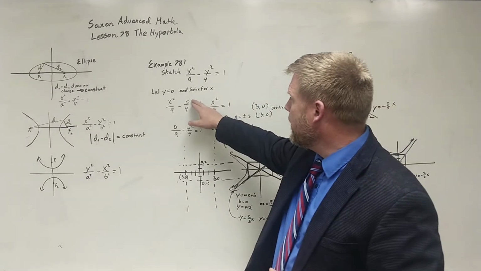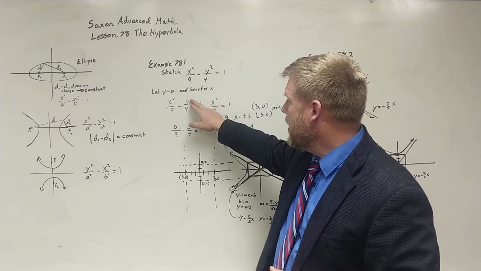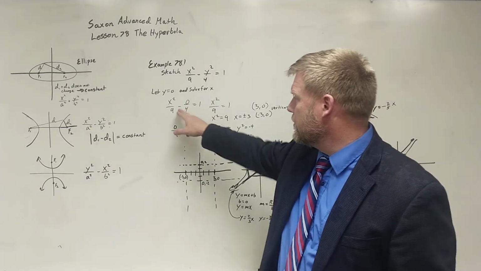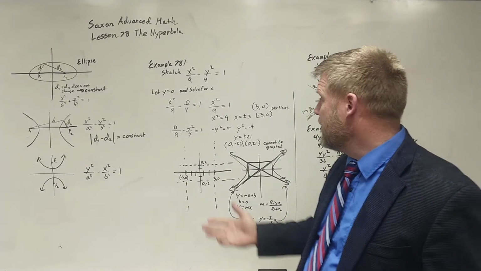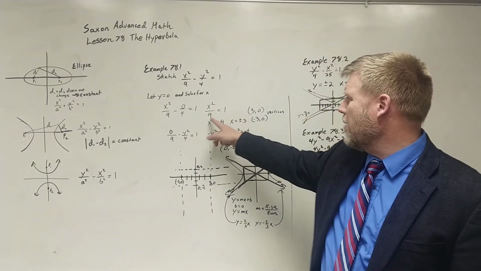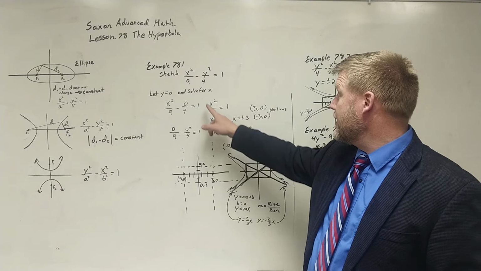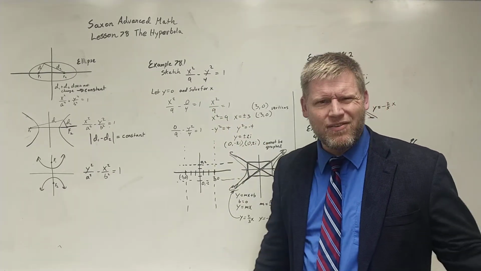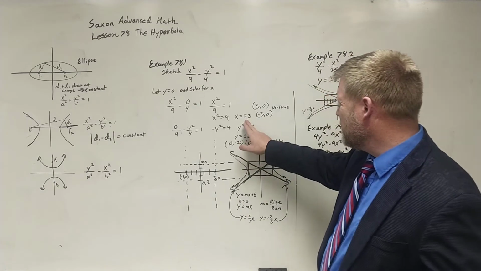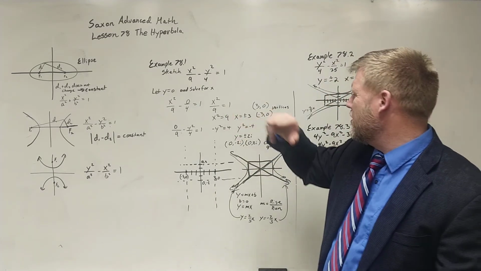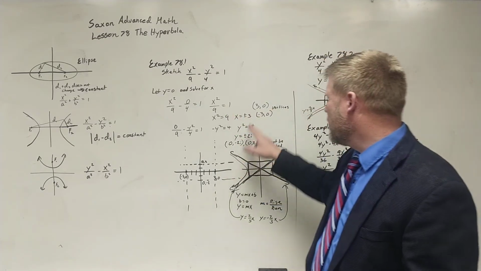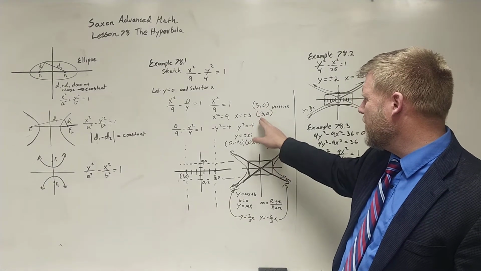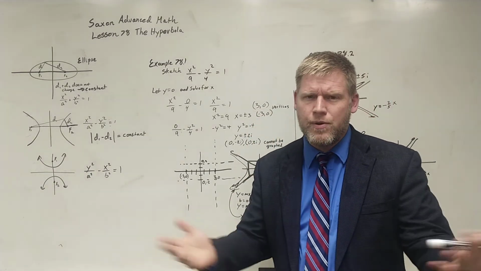If I put a 0 in on this one here for y, I end up with 0 over 4, which is 0, and subtracting 0 doesn't mean anything. That leaves me with x squared over 9 equals 1. I multiply both sides by 9, right? And that's going to give me x squared equals 9. And I take the root of it and I realize that there's a positive and negative value. And so far I'm saying, well, yeah, this is the same thing I did with the ellipse, as plus or minus 3. So when x is 3, y is 0. When x is negative 3, y is 0. This is so easy, right?